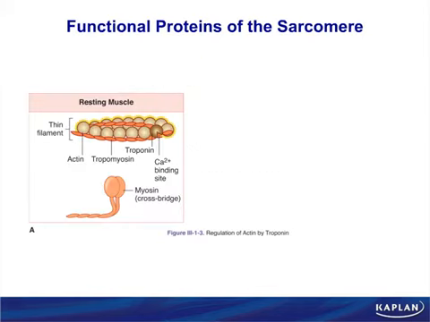All right, if you look at our resting muscle, here are our proteins: actin, illustrated by the circles, the troponin-tropomyosin complex by this thin bead that's woven through. There's our troponin with its calcium binding site, and there's myosin, which is the cross bridge. That's the myosin head that is labeled, and the underneath part is the myosin tail. Notice that actin and myosin are not interacting when we're in resting muscle.